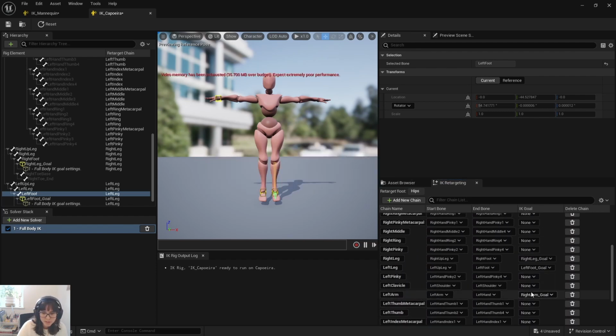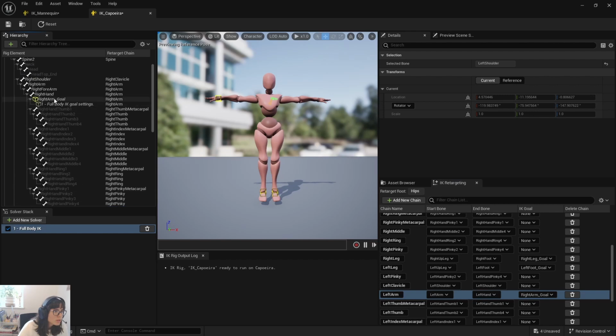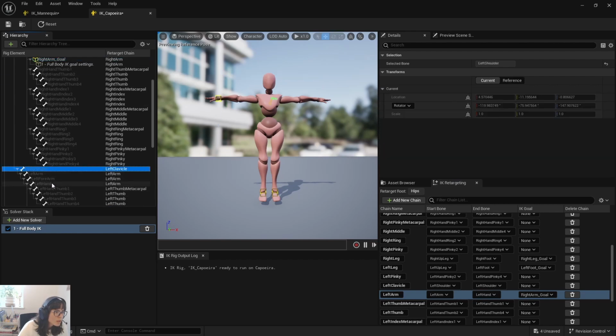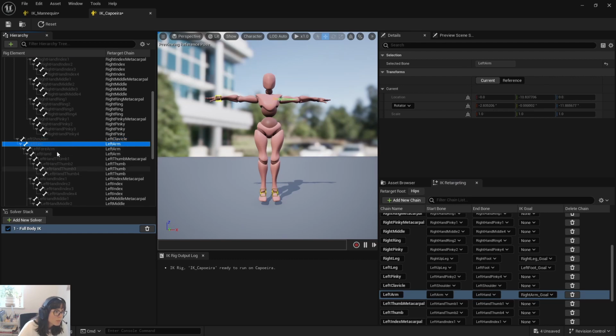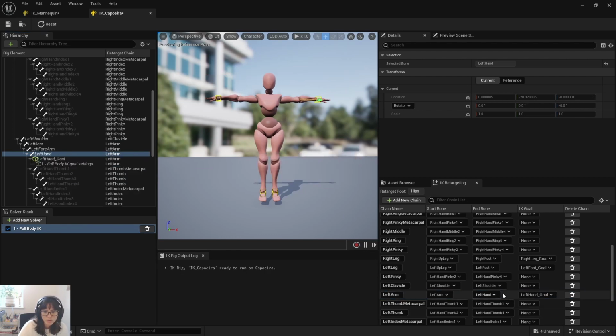Let's just go fix this one because the left arm needs to be left shoulder. Left arm, hand, new IK goal, assign goal. Yeah, that's it.